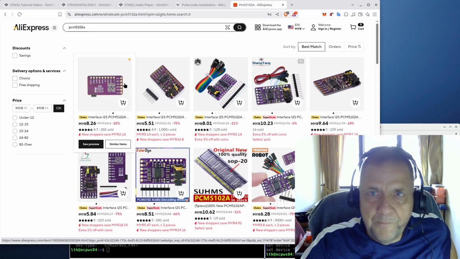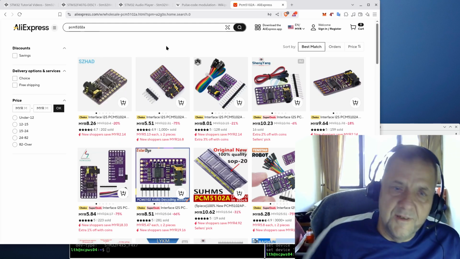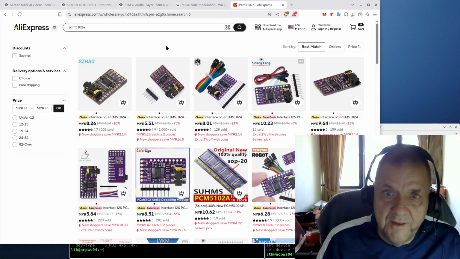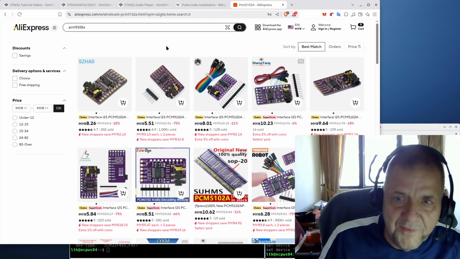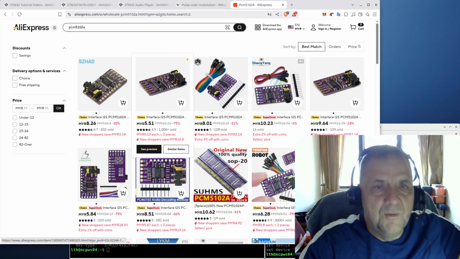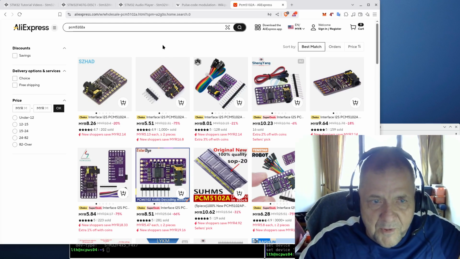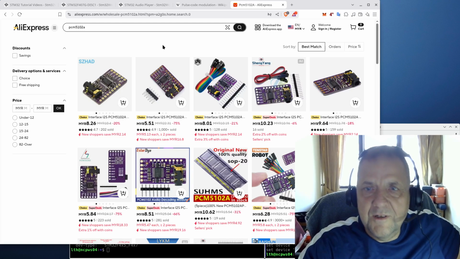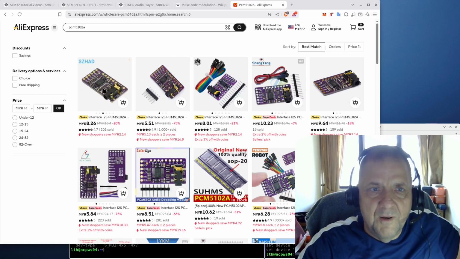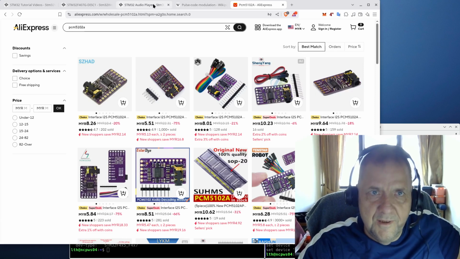The PCM5102 was designed by Texas Instruments, and as with everything Texas Instruments does, they tend to do it right. So it's very, very high quality. It can go to high sample rates. I can't even remember, 300 something kilohertz you can run on these. But for normal audio ranges, they are absolutely excellent quality.